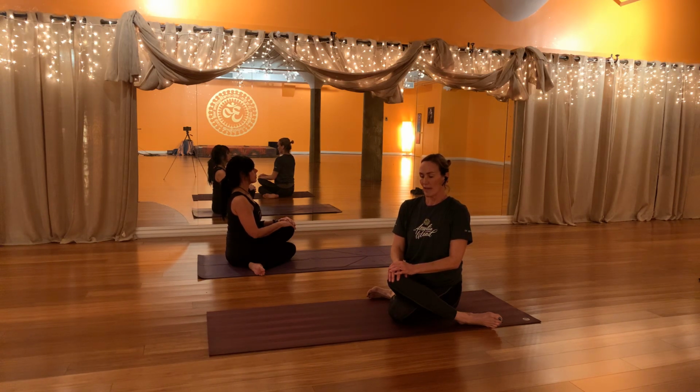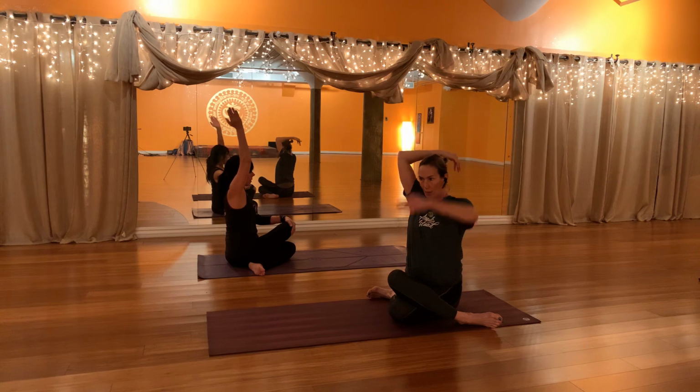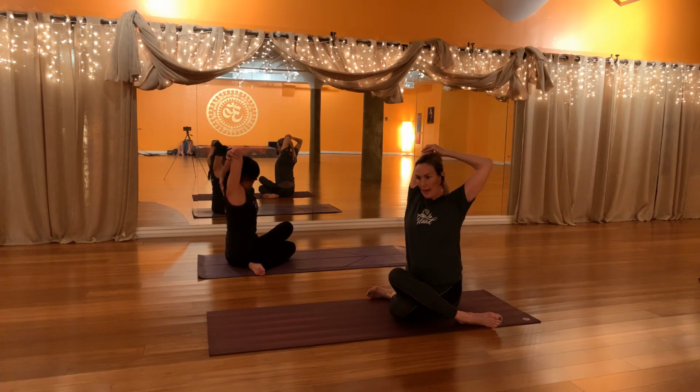You have options to add the arms in here. If it feels okay, extend the right arm up. Bend the elbow. Use the left hand to guide the elbow behind the head so you can line up the arm with the length of the spine. Relax the shoulders. So try to press the head into the arm. Find a deeper stretch to the backs of the arms.